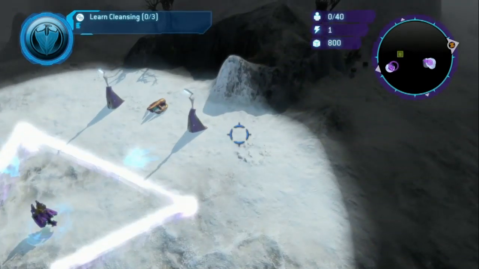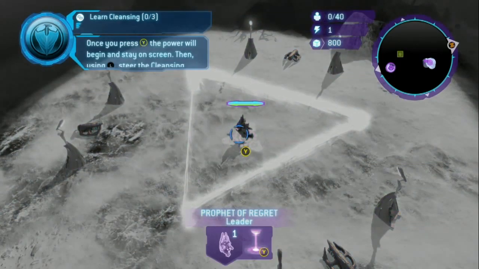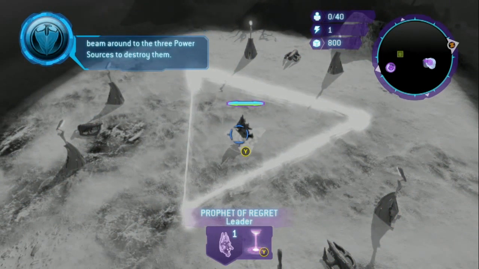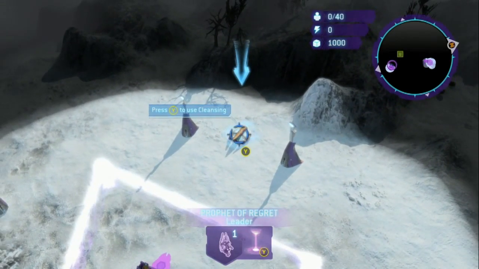If we do that, we can. Alright. Select him. What now? Once you press the Y button, the power will begin and stay on screen. Then, using the left stick, steer the cleansing beam around the 3 power sources to destroy them. We can start right here. It's like a powerful super laser. Think of it as, you'll see this.